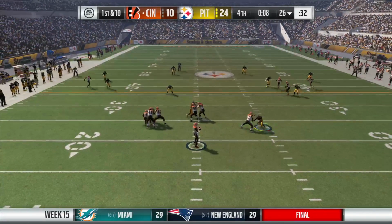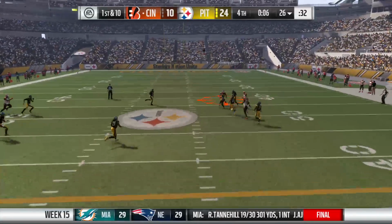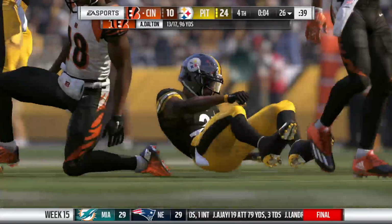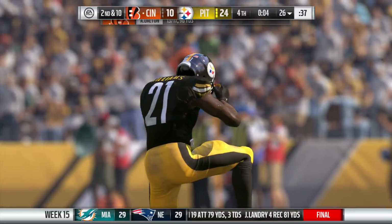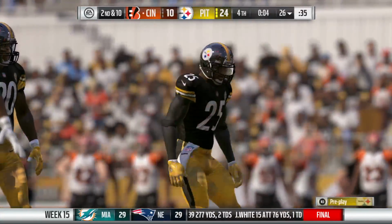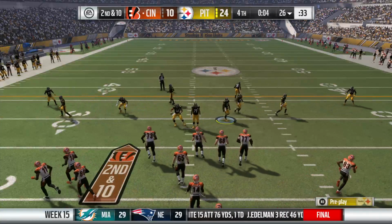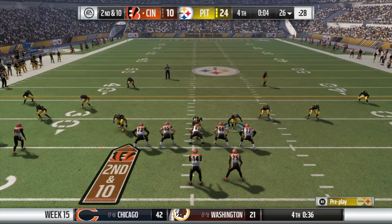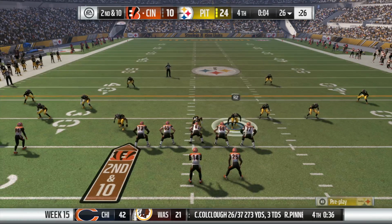Now Dalton with a 1st and 10. Now a desperation throw deep downfield. And that will be incomplete. 4 ticks left here on the clock. And when all else fails as a defender, when you're not there in the coverage, your best friend is exactly what we saw there. A big play shot taken by the offense. Unfortunately, it ended in a big drop.